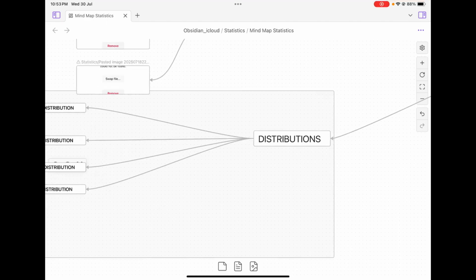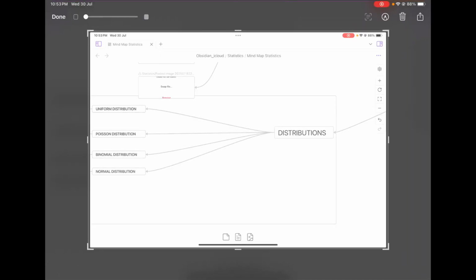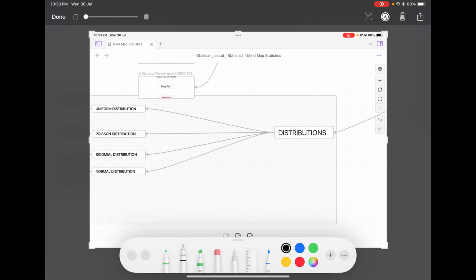So, what do you mean by a distribution? That is the first question. A distribution means, if you have a graph like this, okay, this is x and this is probability of x.